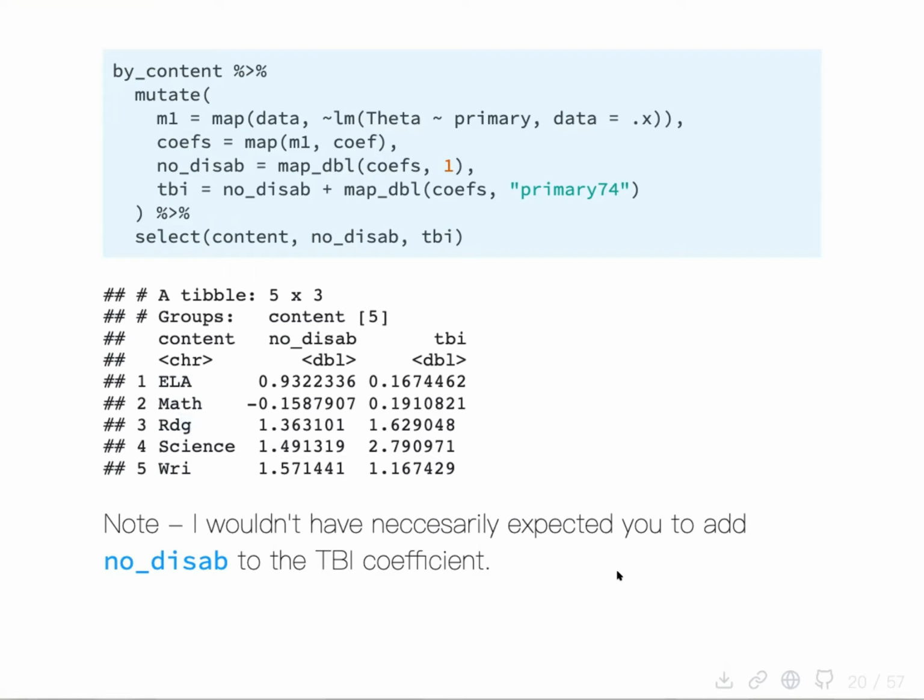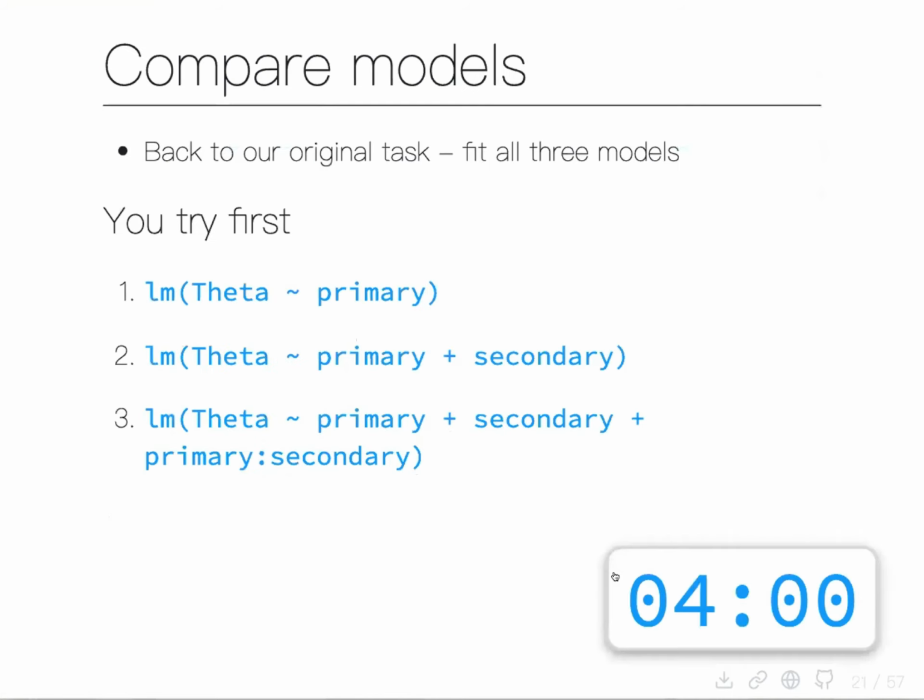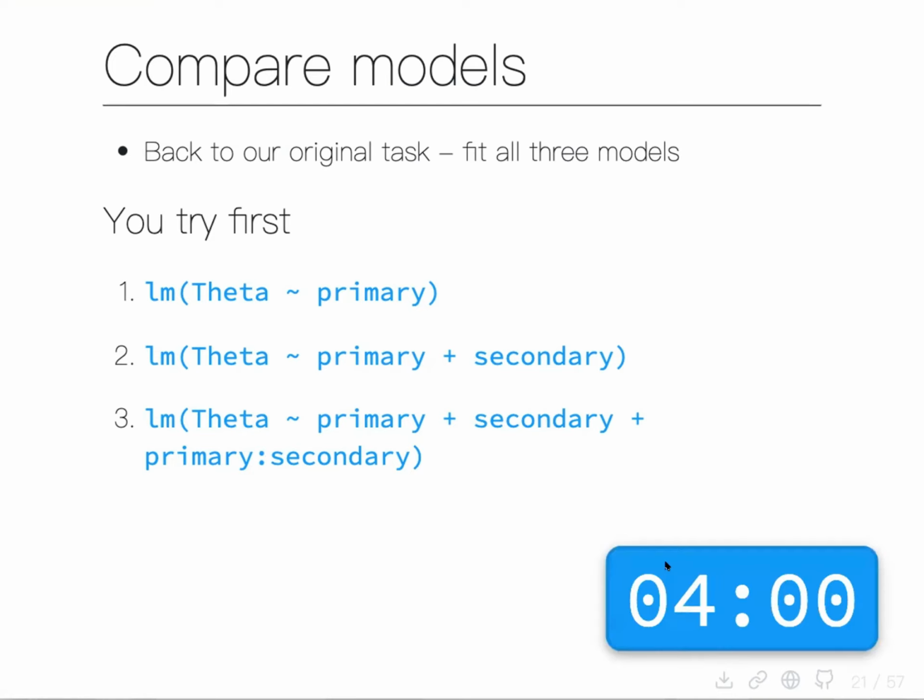So hopefully you can already see that this is a pretty powerful approach, right? All right, let's go back to our original task of fitting the 3 models. So I'm probably not going to give you 4 minutes here. That was probably a bit high, but I'll do like 3 minutes. Try to fit all 3 of these models to the data, okay? And store them as new columns in your data set.